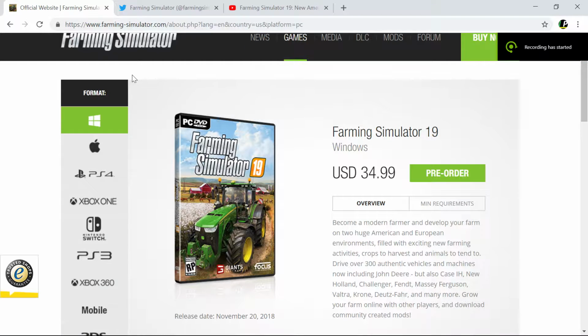Hello guys, and we're back with the fourth update on Farming Simulator. We're 37 days away currently, and we've got a lot of new stuff and information released this weekend.